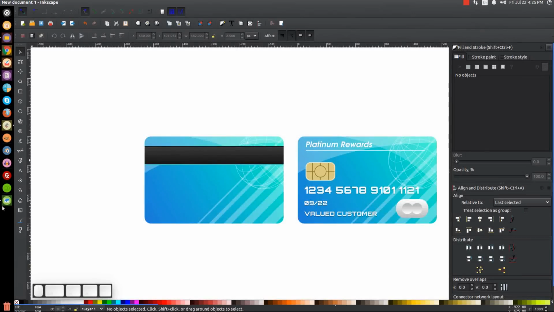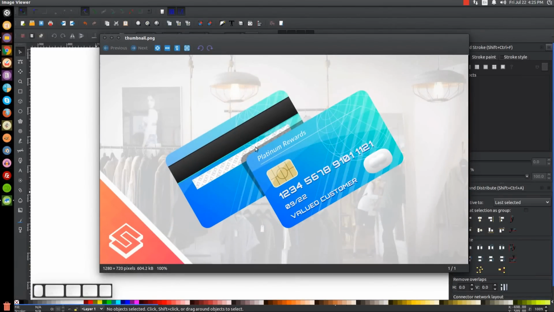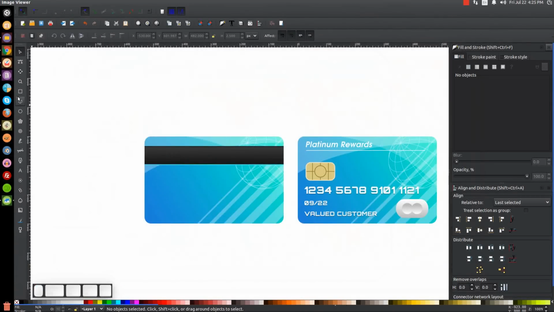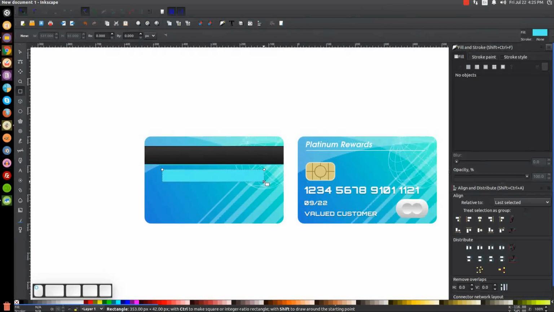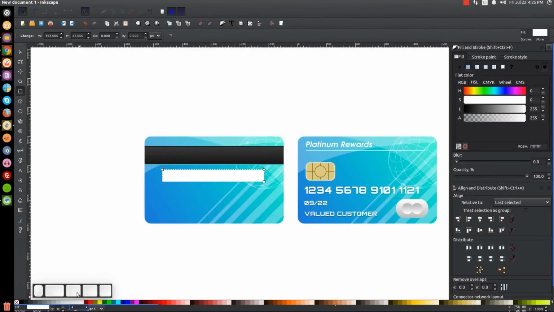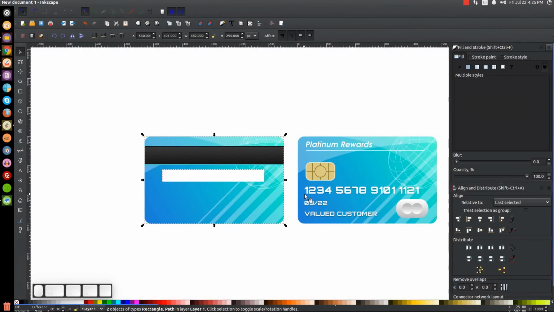And the next step would be to create this little white strip right here with the signature text on it. So let me grab the rectangle tool, click and drag to create a rectangle going through this thing here, and I'll turn that white. I'll go back to the select tool, and I'm just going to hold shift and click on the big rectangle, and just make sure it's centered vertically, and click off it to deselect.